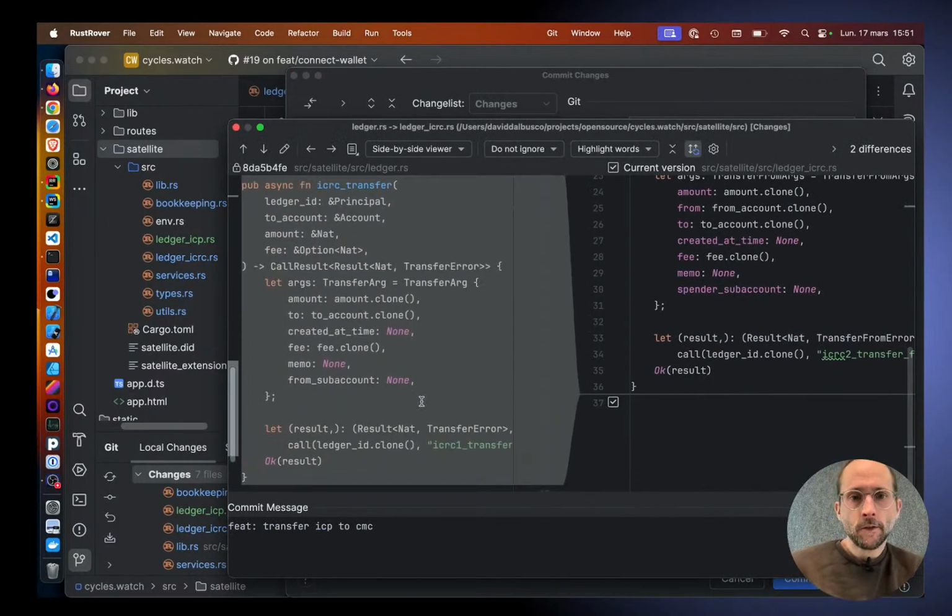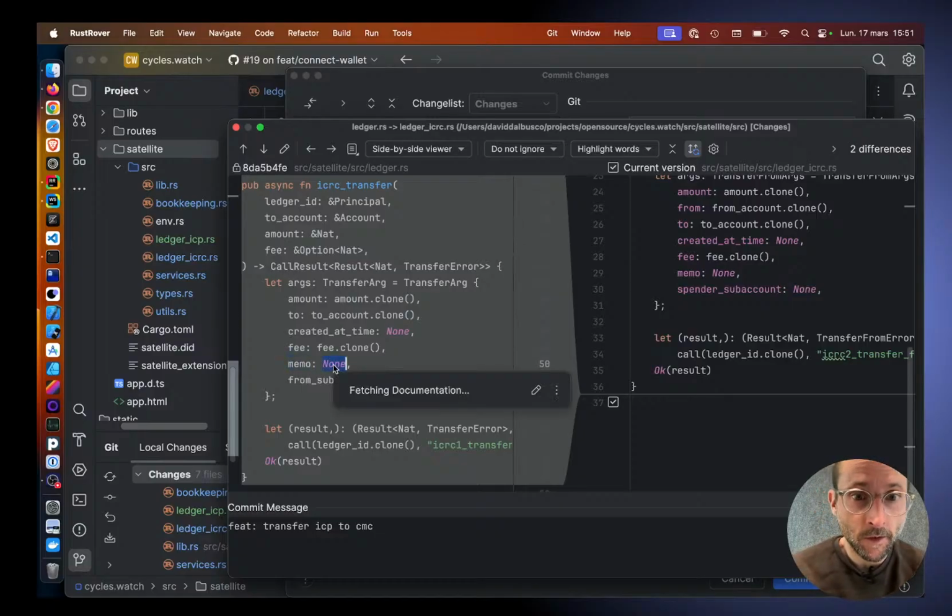I removed the ICRC transfer that I used to make the transfer for the CMC with the sub account using the canister ID, because somehow here we needed to pass a memo that says that we want to make a top-up, and I'm not sure if it is the same memo or not.